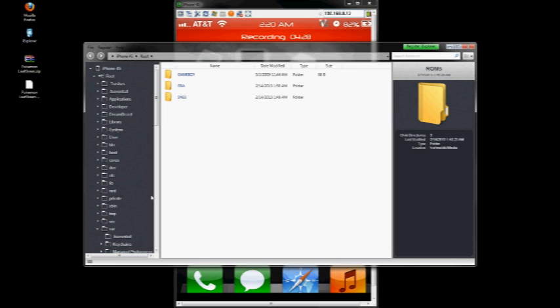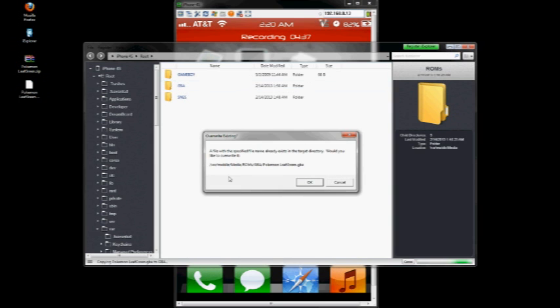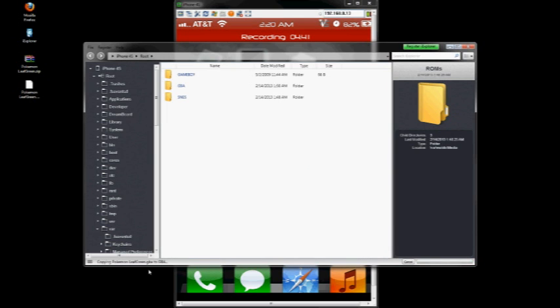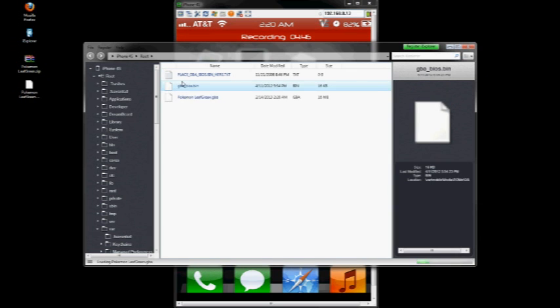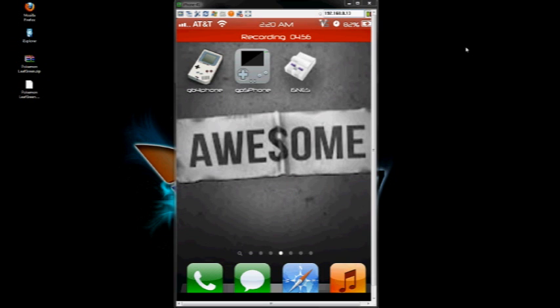Now you need to go back to your iExplorer. Now that you're back in your iExplorer, you need to drag the Pokemon Leaf Green.gba file into your GBA folder. It's going to ask you, do you want to do it? As you can see on the bottom, it's copying it. And then you can open it and see that it's there. Don't worry about the GBA BIOS. That's just the BIOS for the game. It tells it when to run the game and how to run the game. Now you can close your iExplorer.